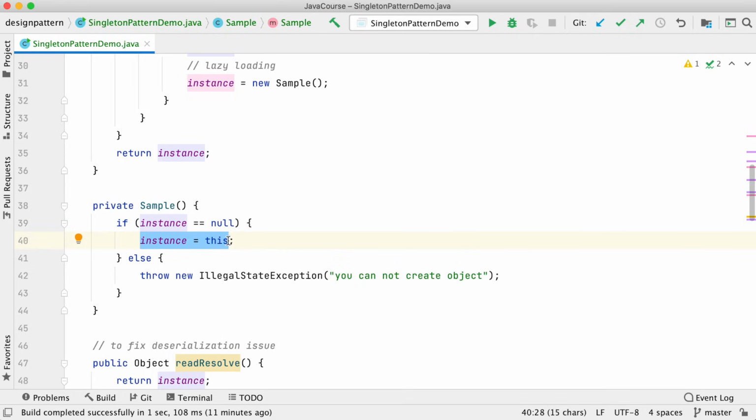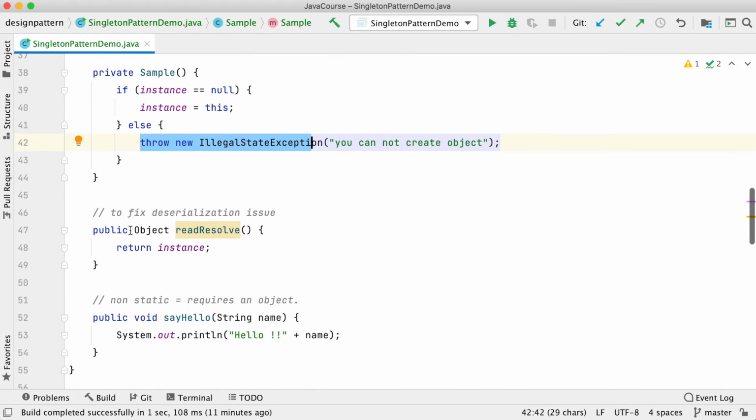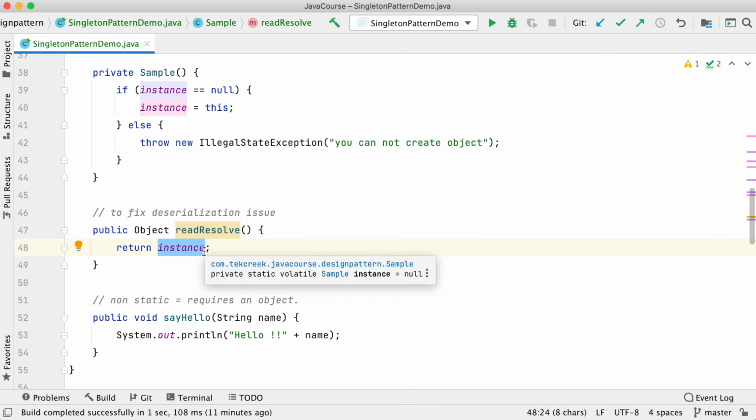You allowed it only once, and from the second time onwards you throw exceptions. And you fixed the deserialization issue: somebody can serialize a singleton and then deserialize it to get a second instance, and you fixed it by simply returning that instance.